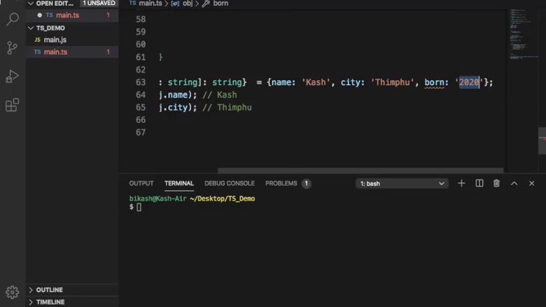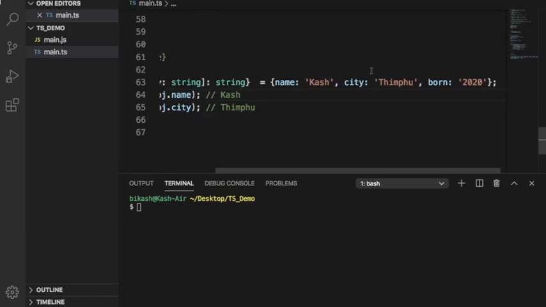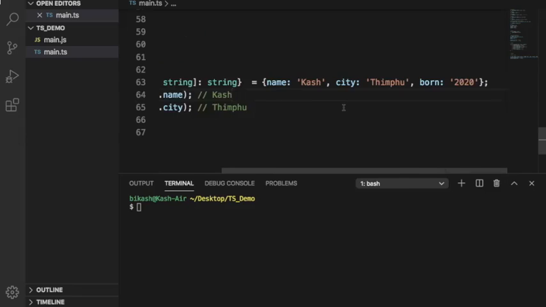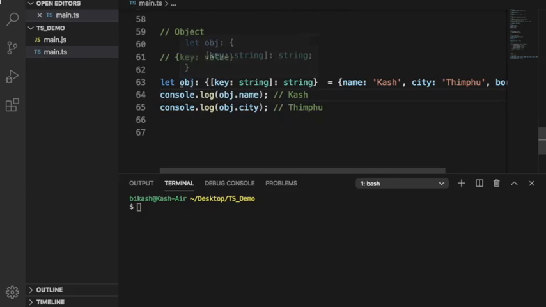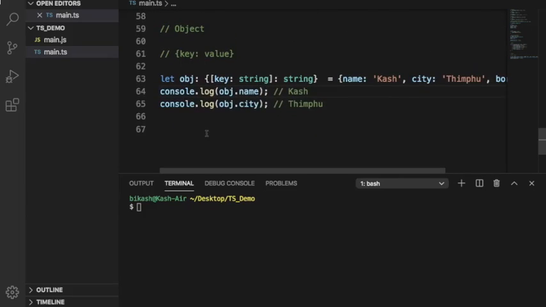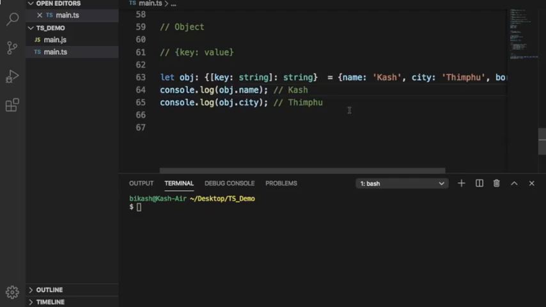So all we need to do is give a string. That way we can have an explicit type on objects, right?